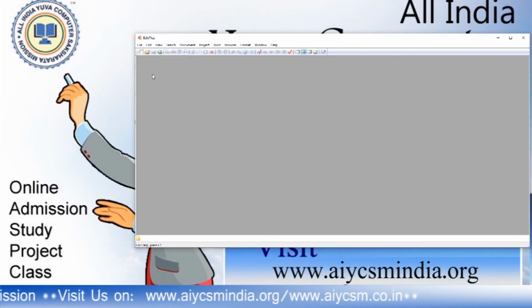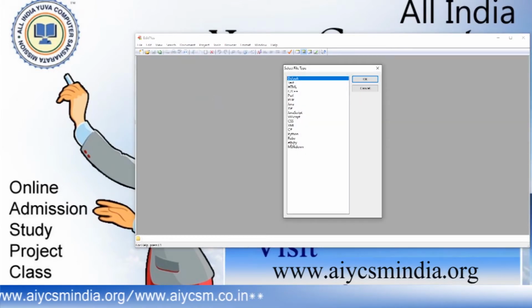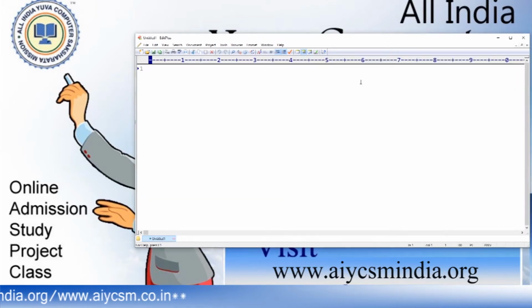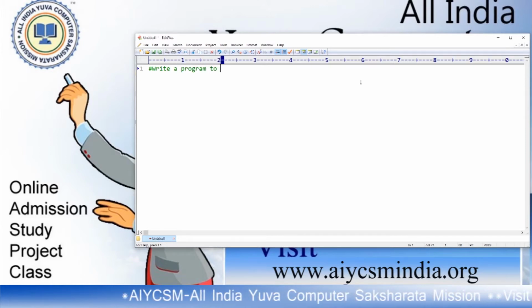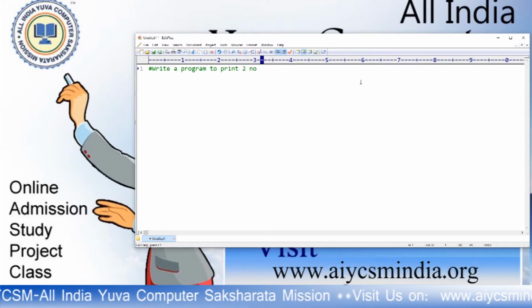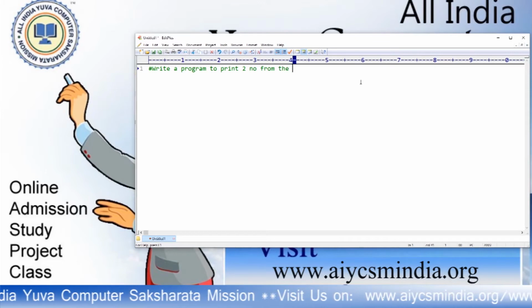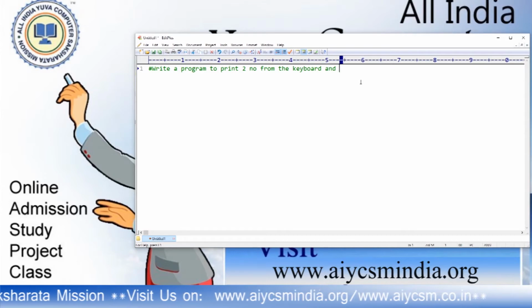Now I have to open a file. How to use input dynamically? Here is the example. Write a program to take two numbers from the keyboard and print the sum.